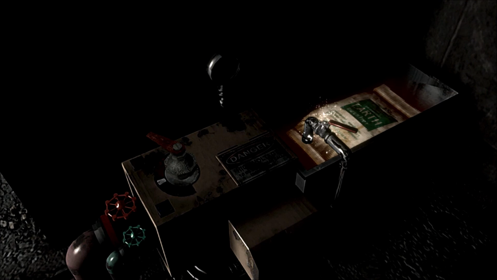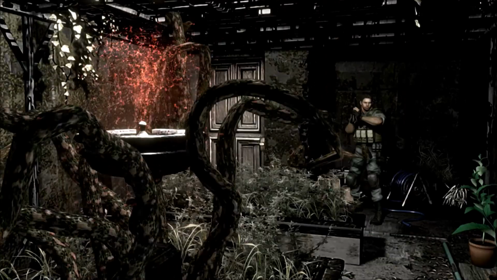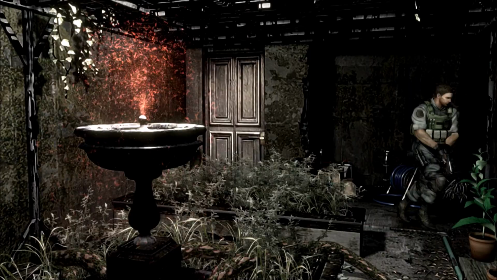Okay, now it asks you if you want to put the chemical in the water and asks if you want to push the green or the red valve. We take the red, the color of the chemical. And then we kill this plant. Nice.